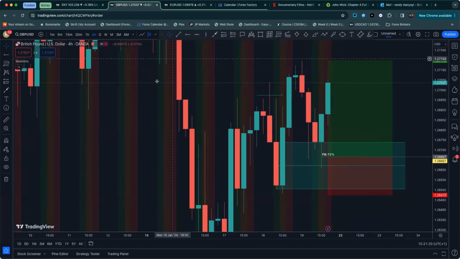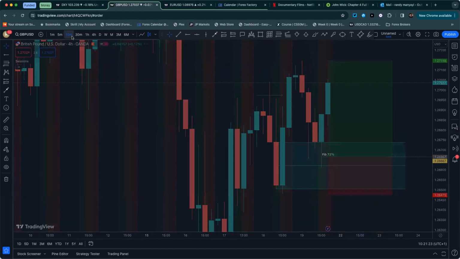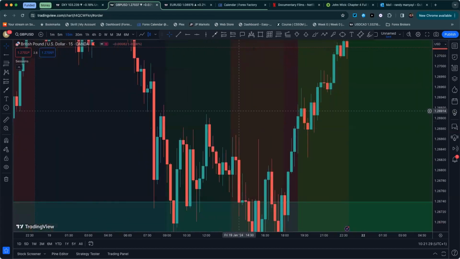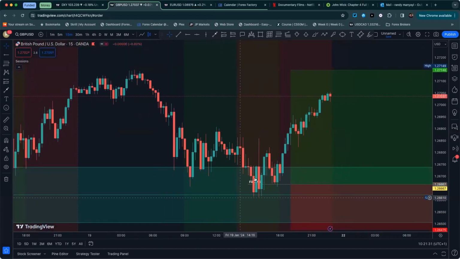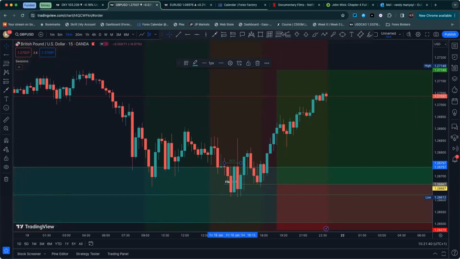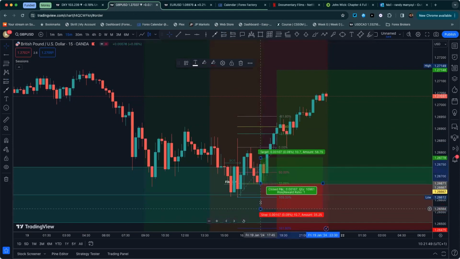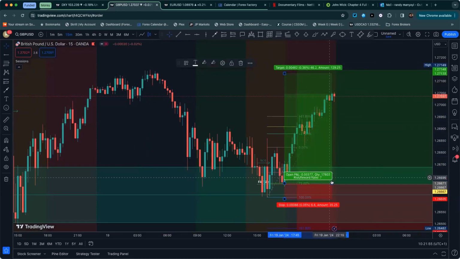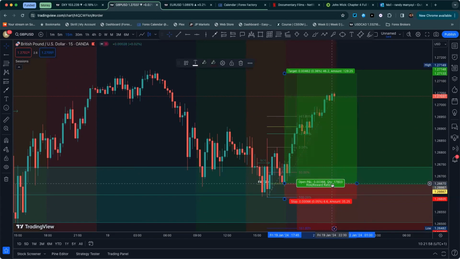Okay, and I'll delete this, go to a lower time frame. For the sake of making this video fast, I'm just going to go to the 15-minute time frame. What happened here? Boom, boom, boom, break of structure. You got a break of structure right there. Once the break of structure happens, you place your fib again from the low to the high, and then you place your order at the 72% zone. Stop loss below the 100, and your target is the high point. So this is a 7R trade. Understand? It's just like that, guys.